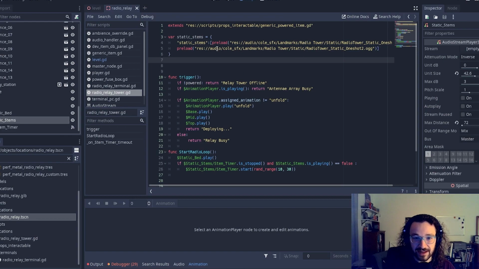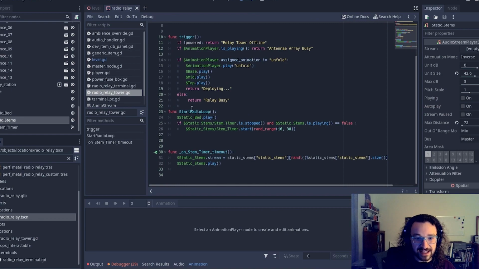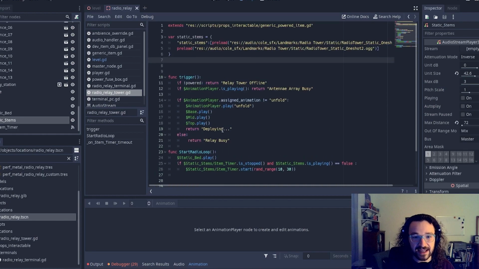I have a couple preloaded there, kind of as placeholders, but essentially after this function of starting the radio ambience is played, it then activates a timer. When the timer runs out of time, it triggers any one of those random sound effects to play, and then it resets the timer and starts the process over. It just keeps the ambience loop from being too obvious when it's resetting, and it just continues to allow me to have flexibility to add flavors and kind of some extra creepy sounds and stuff like that.